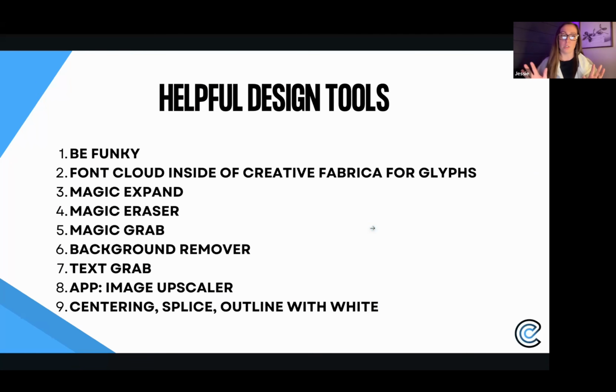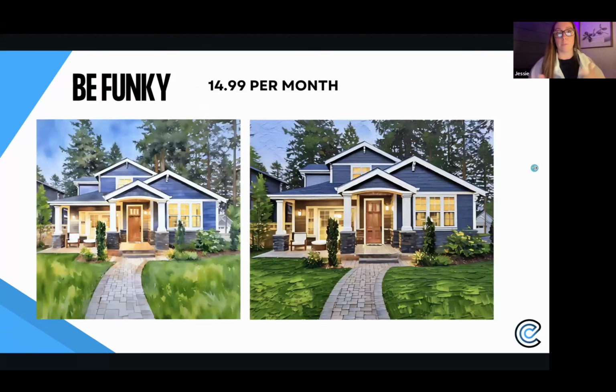Okay, the last thing that we're going to do is we're just going to go over a couple design tools, and then we'll open it up for Q&A. So number one, Be Funky. This is a website that uses AI to create watercolor effects and all sorts of other stuff, but we primarily use it for watercolor effects for our ornaments, or it does oil painting as well. So I wanted to show you some examples. It's $15 a month.